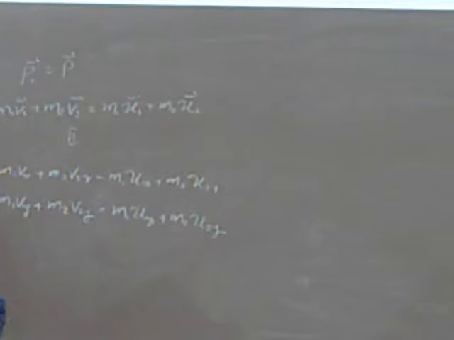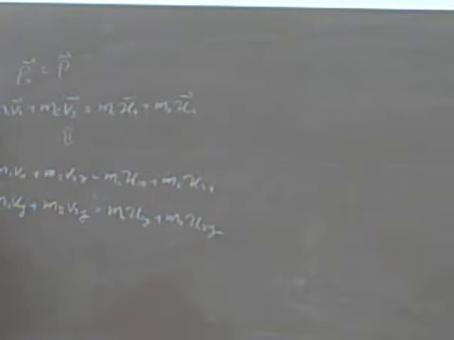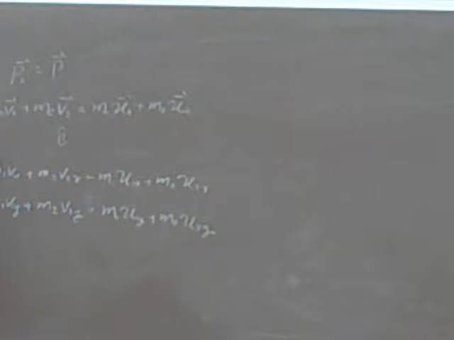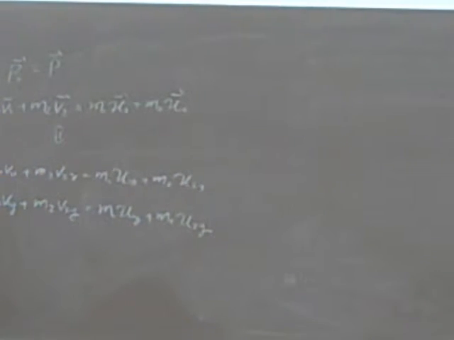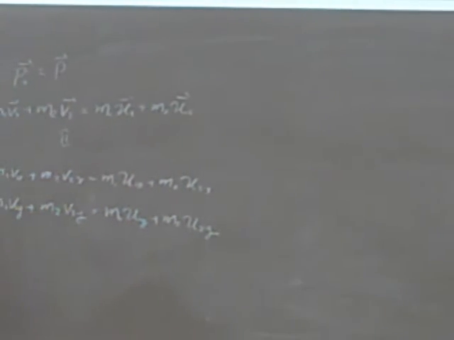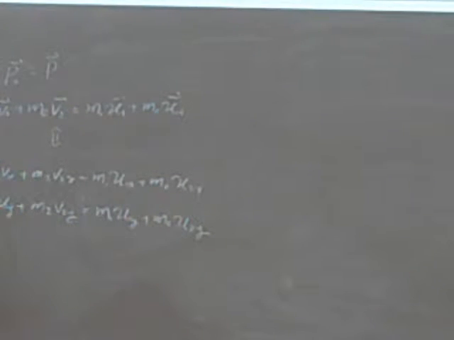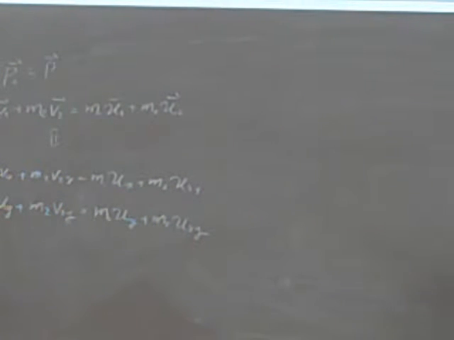So the first one is one-dimensional? This is general, because I put the vector sign here. For one dimension, you just get rid of the vector sign, so it will be m1 v1 plus m2 v2. And if it's three dimensions, you are going to get one more equation for the z component, similarly. For one dimension you have 1, two dimensions you have 2, three dimensions you have 3 equations. So for vectors, you simply put them into x, y, z directions.